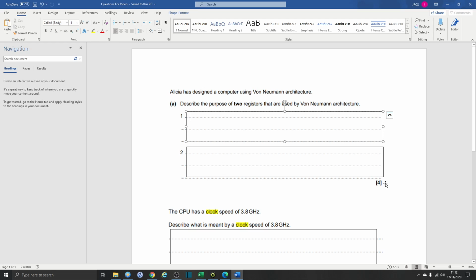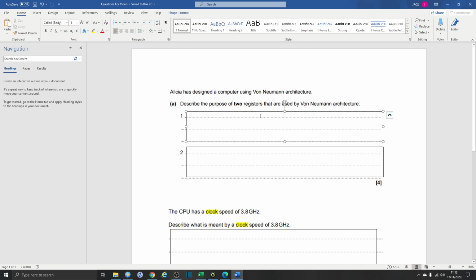Okay, so I'm going to do that classic thing of saying to you, look at the number of marks you've got available for that question. So that's 4. There's 2 answers. Doesn't take a genius to work out. You're getting 2 per box. So one of them's going to be name it, and the other one's going to be describe it.